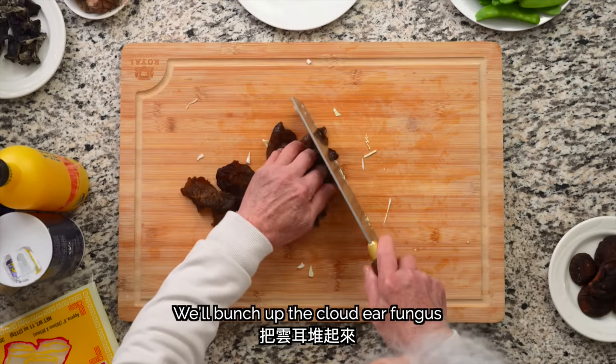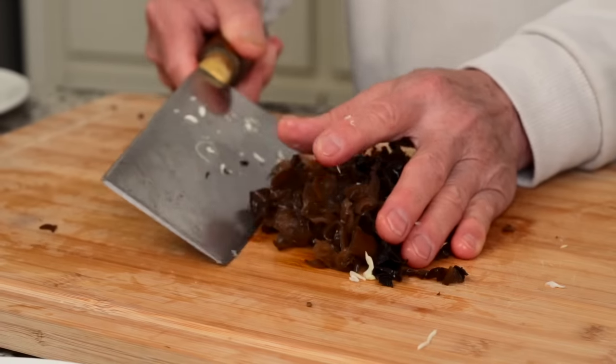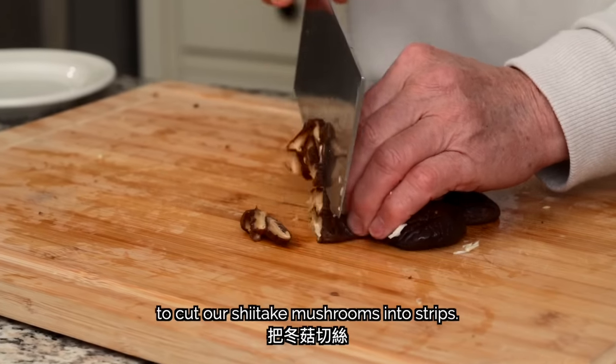We'll bunch up the cloud ear fungus and chop into similarly sized strips. We'll use the same technique to cut our shiitake mushrooms into strips.